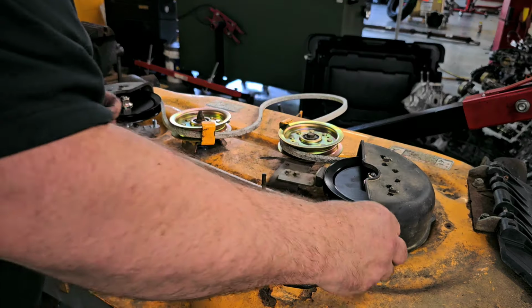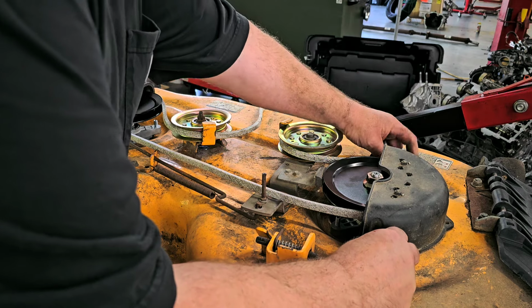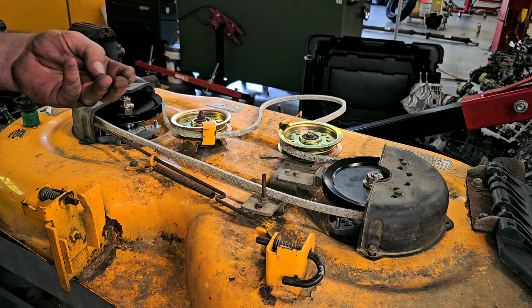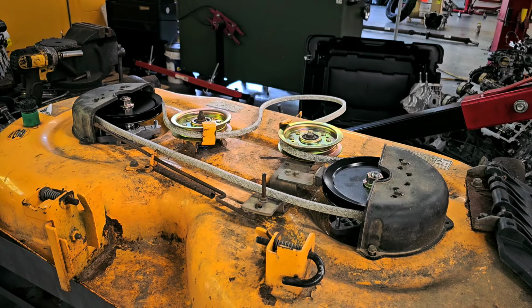All right, I am missing some hardware. I know that, so I might have to go find some. That'll work. I basically just need one more of these or something close to it. Let me go find that and I'll be right back.